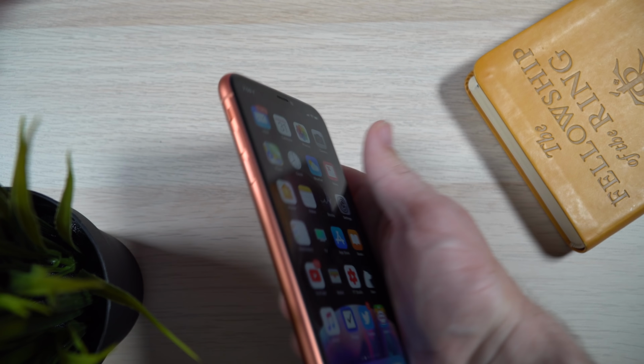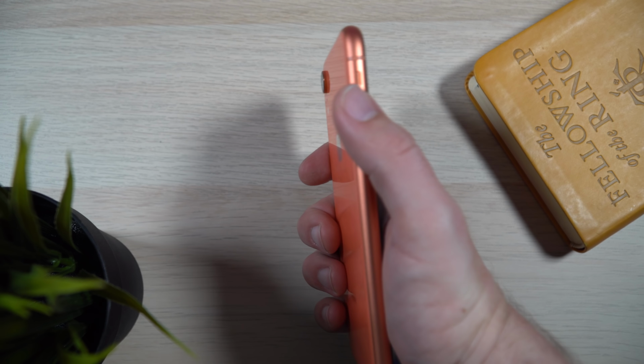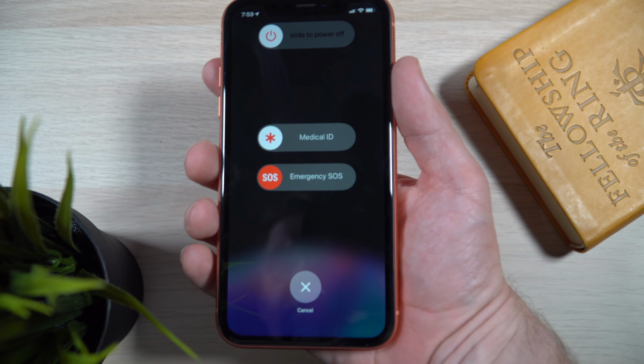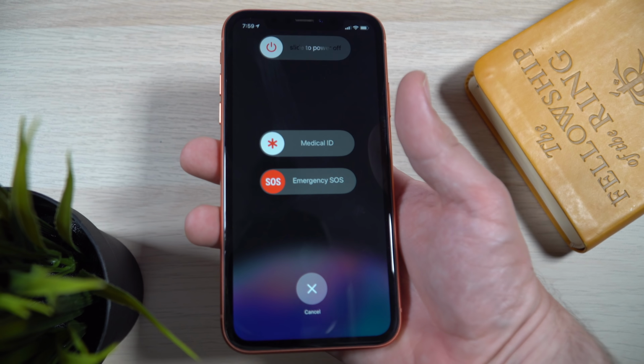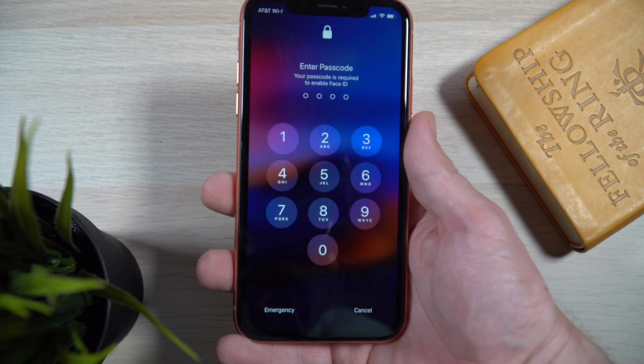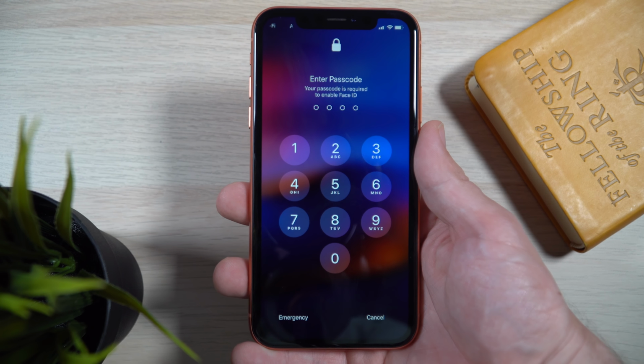So if someone asks for your phone, say you're at a security checkpoint, if you're going traveling somewhere and you don't want anyone to see any sort of information of your phone, all you have to do is hold the side button of the sleep wake button and the volume up and down button, and that will actually lock the phone. And when you lock the phone like that, you'll see an emergency area where you can actually call for help, send an SOS out, but it will also disable Face ID on the phone. Say if someone tried to steal your phone from you, try to take it from you, all you have to do is just quickly hold those two buttons down. It'll immediately disable Face ID and require you to enter a passcode. So if you're handing your phone over to someone, if they want to take a look at it, and you don't really trust them, you think they might unlock it, just quickly lock that phone down and you'll be more secure.